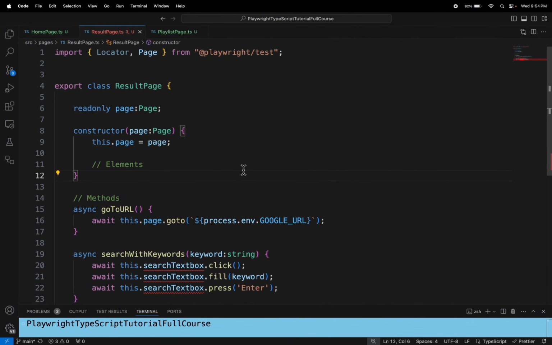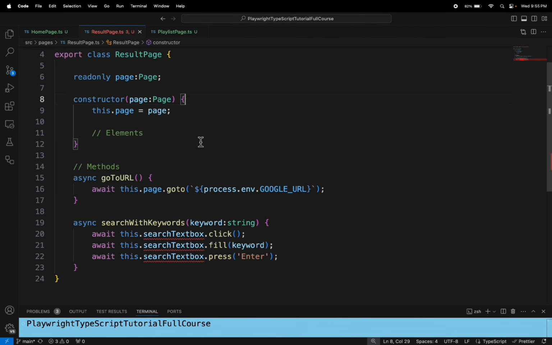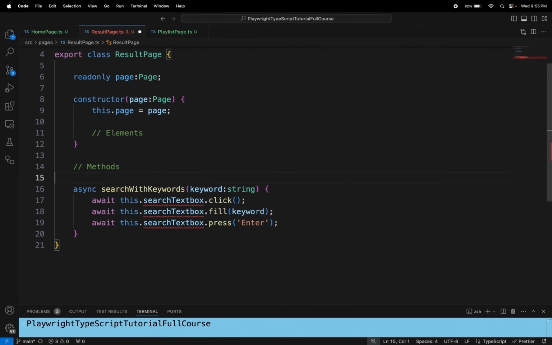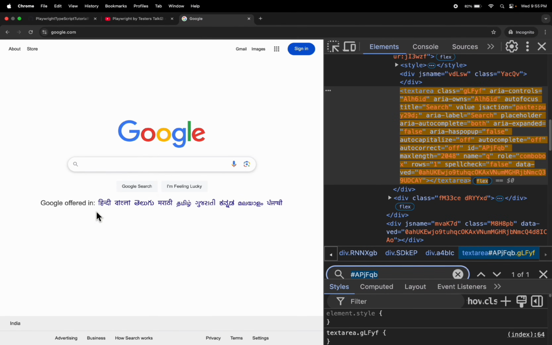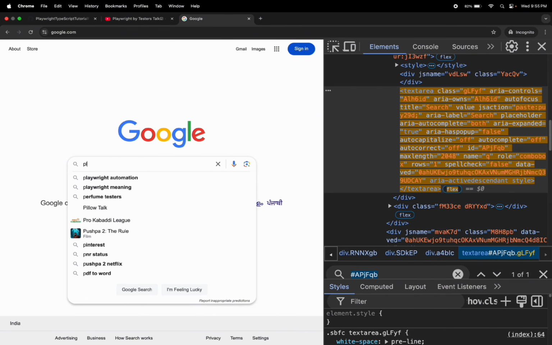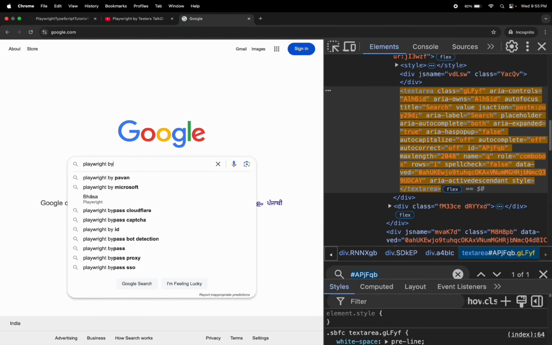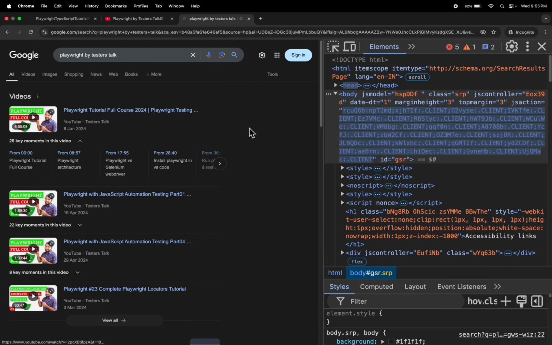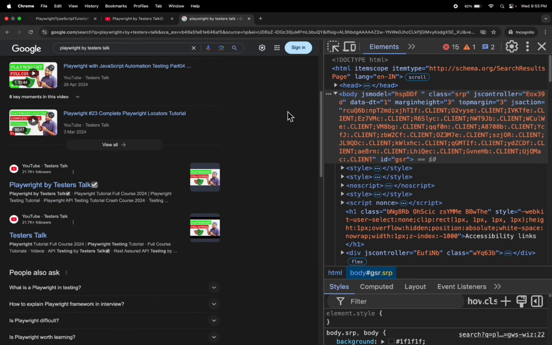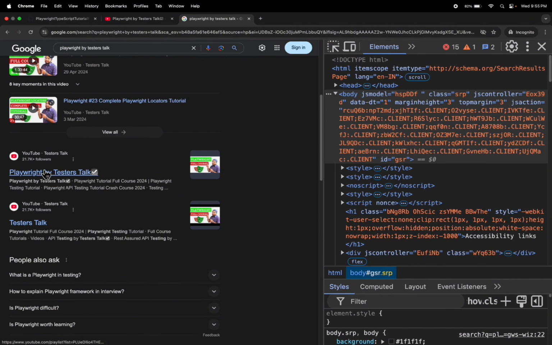If you are working in real-time projects, you can specify all the elements here, and you can declare all the elements above the constructor. Even I don't need this method also. So in the result page, what we are doing is, let me search with Playwright by tester stock. In this result page, simply we are clicking on this link, right?